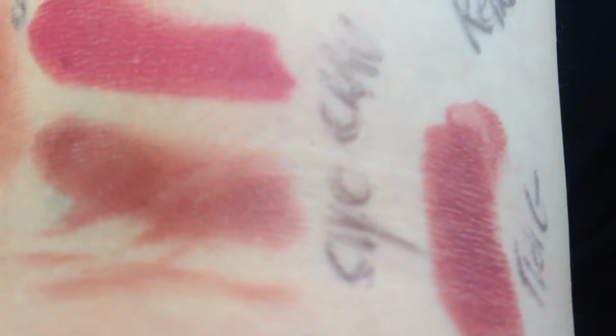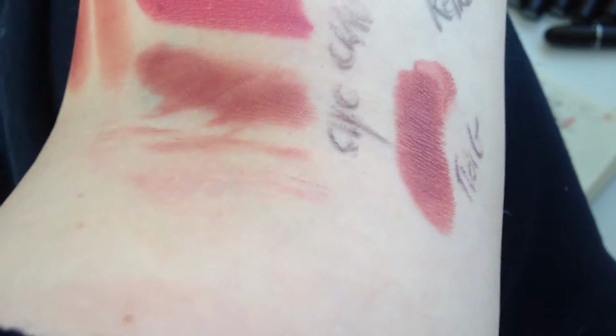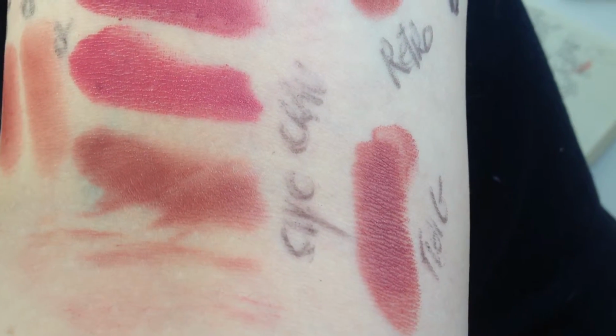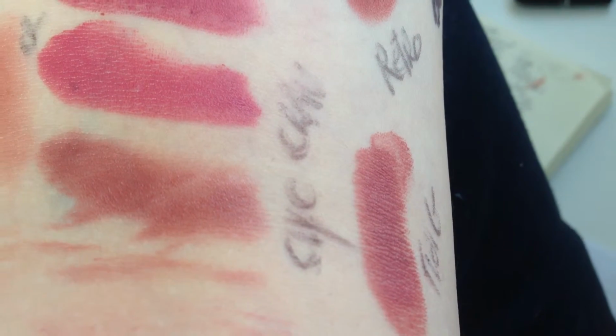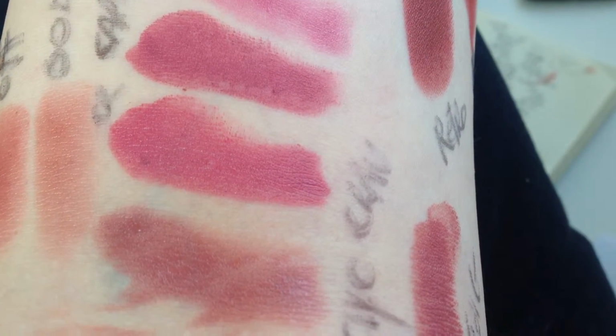I'm just going to see if I can steady my hand out there. Sorry. It's pathetic that I don't have anything to rest my camera on. So there we go. Creme in Your Coffee. There it is.